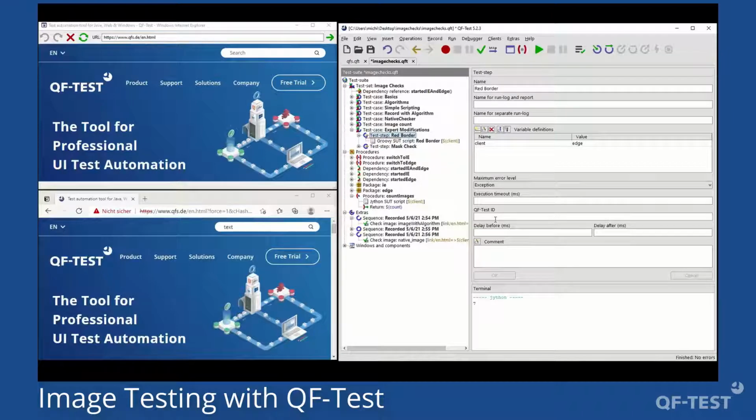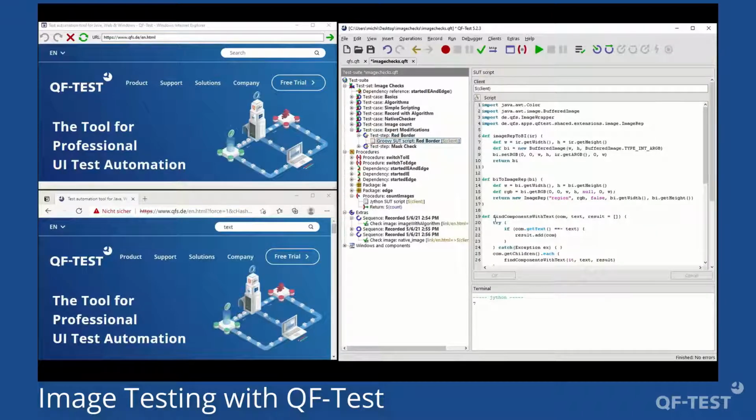Okay, so one more special modification here and some very useful lines of script. For example, QF-Test not only compares images, but it can also modify images, as you already have seen here.